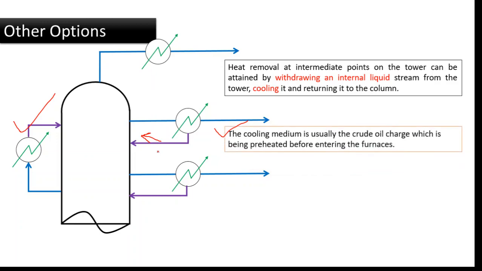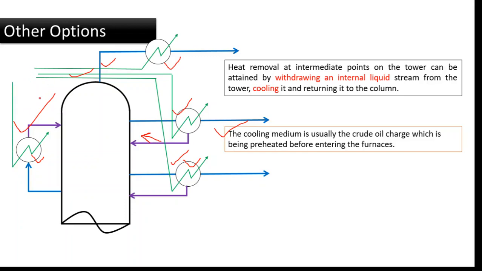In this type of system, we need to cool down our streams in these condensers. The cooling medium is normally the crude oil that is being charged into the furnaces for heating to a high temperature. We can link all these streams like this. Obviously this material has to come from somewhere. Similarly the stream from this condenser, the material from this condenser, and this one. All these are basically crude oil.